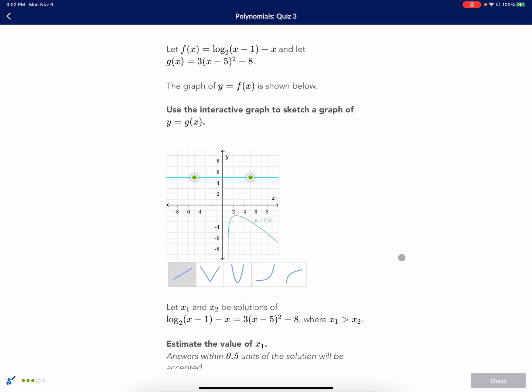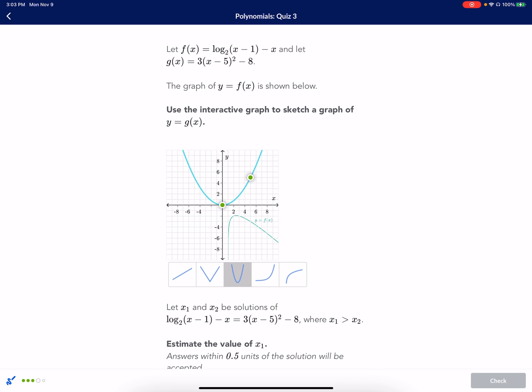So we've got a logarithm base 2 of x minus 1. Again, things I'm thankful I don't have to graph right off the bat here. The only thing we have to figure out is this quadratic, g of x, 3 times (x - 5) quantity squared minus 8. So this is just like the one a couple questions ago where we need to pick the family of graphs that we want to go with. And because this has a power of 2 on the variable expression, we're going to go with a quadratic.